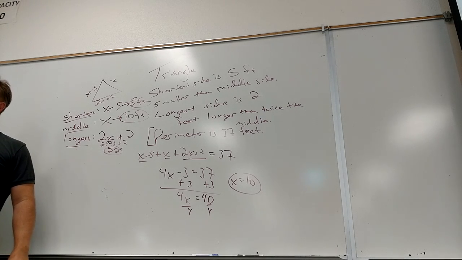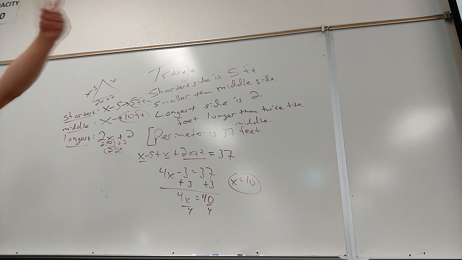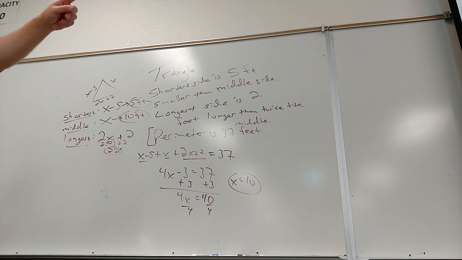Okay. So look at this. I gave you a triangle problem on here, so you can reference that. That's a nice geometric one. I also gave you one that's not geometric. It's just people at a concert. Who are the players, men and women? Men has got to be x because there were 3 more than twice as many women than men. So however many men there were, women are 3 more than twice that. So I've got to know how many men there were, make it x. Women is 2x plus 3. And then I tell you the total number of people, so you set up the equation, and you solve it.